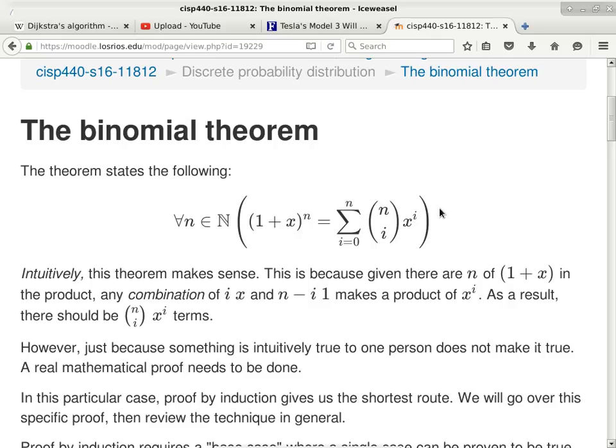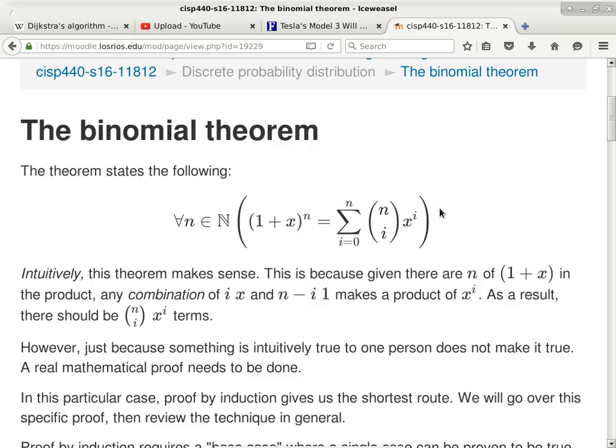Anything to the power of 0 is just 1. Okay, that one's easy. This is kind of like a loop where the start index is 0 and the end number is 0, so we have exactly one term to deal with. That single term is when i equals 0.